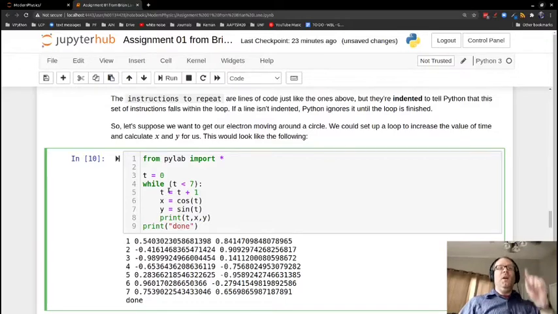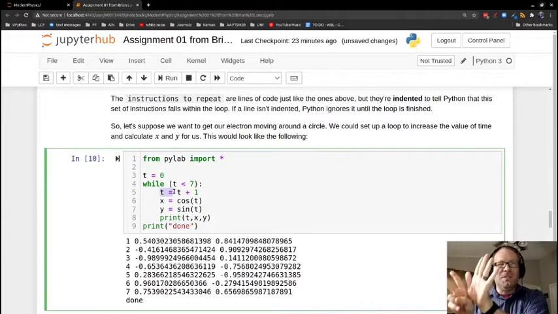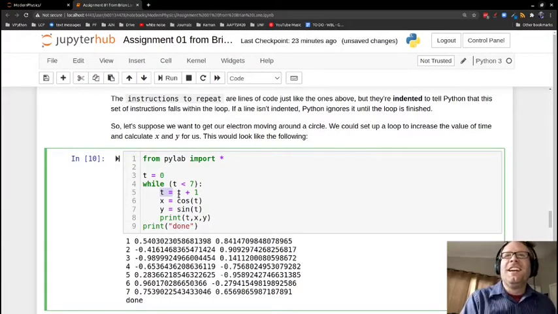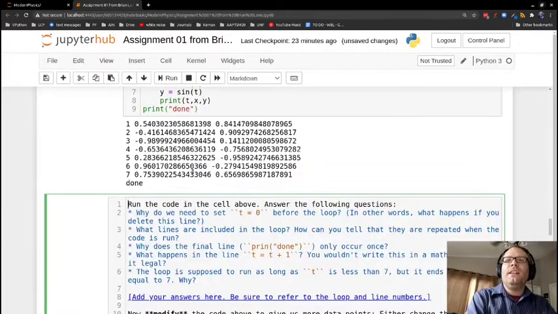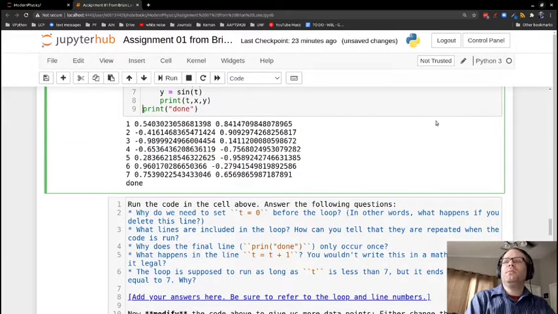T equals t plus 1. Oh, I know what t is. T is 1. 1 plus 1 equals 2. What do you want me to do with that 2? I want you to store it as t. Okay, t equals 2 now. In the next loop, you can probably guess t is going to equal 3, and then t is going to equal 4, and then t is going to equal 5, and then t is going to equal 6, and then t is going to equal 7. Right? It's great because the computer's just going to keep going and repeating that. Basically what this line is saying is every time you go around the loop, increase t by 1.